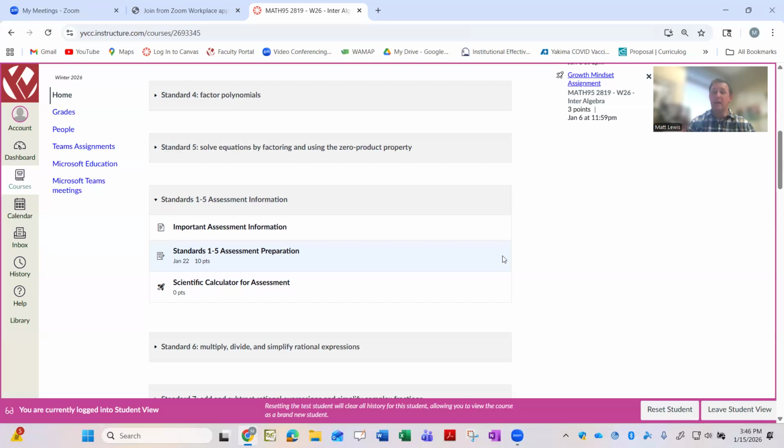However, you will be getting onto Canvas as part of this process. That's because I want to provide everybody with the same calculator to use for these assessments. So what you're going to do is come in, they'll give you the packet, and then they'll have you get logged into Canvas through something called the Respondus Lockdown browser. They have this installed on their computer, so there's nothing you need to do ahead of time.